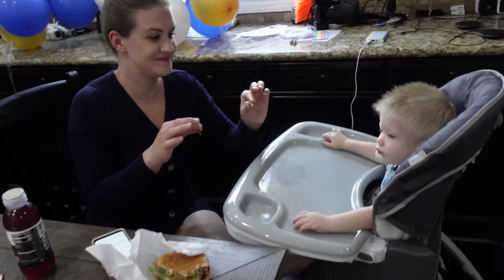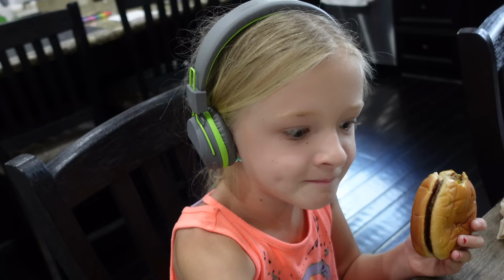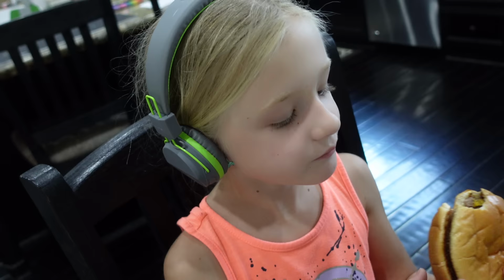So, we just got some food. What are you eating, bud? Bun and cheese and hamburger. Look at that kid, he's eating a whole hamburger. Trin, what are you eating? You guys, this is the craziest thing. We had Trinity try one of my ultimate cheeseburgers the other day, and she loved it. And now look, this is going to be Trinity's very first hamburger she's ever eaten. Take a big bite. Fully eaten.